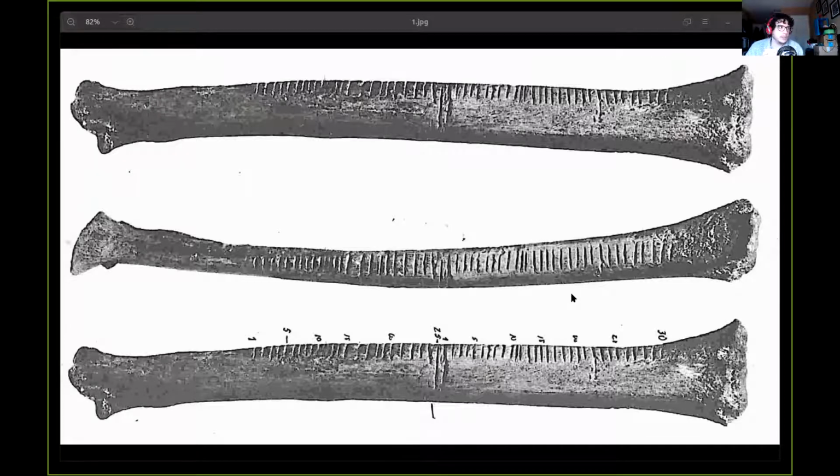Now there would usually be two of these tally sticks, right? You'd have one with notches that you used when you brought your sheep in, and then one that you used when you brought your sheep out. And if the number of lines matched up when you put them side by side, then you would be able to determine that you have all of your sheep accounted for, or all of your livestock accounted for. So this is an early way of remembering things.